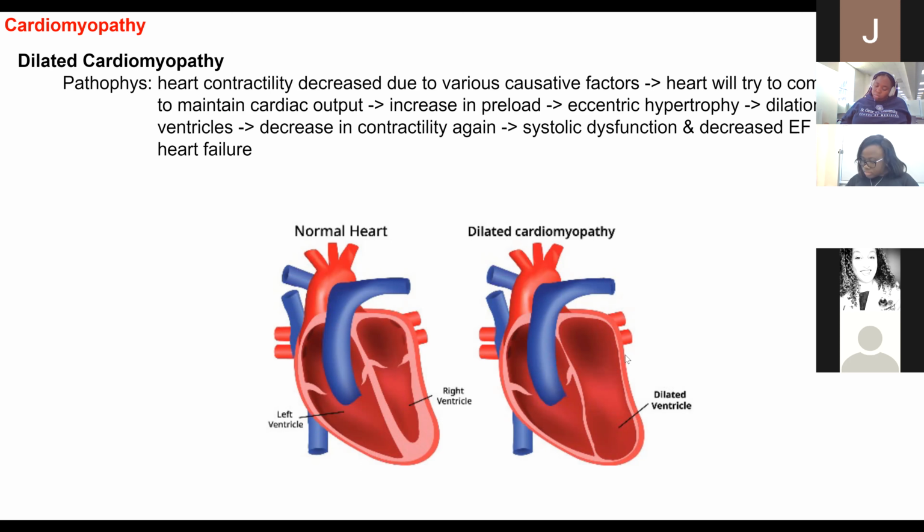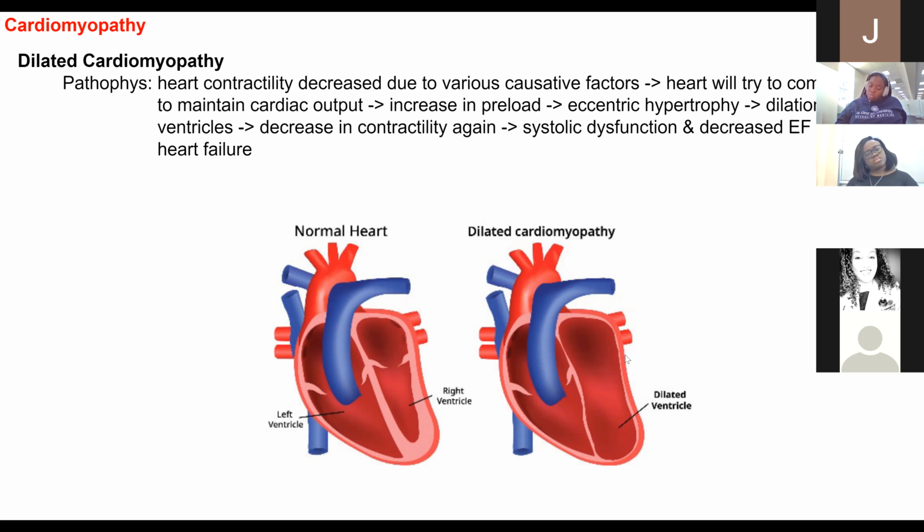And eventually, when your pulmonary system gets overflown, it's going to go back into your right heart, right? Because your pressure systems are going to change. You're no longer going to have the right to left. Now it's going to go backwards, and now your right heart is going to start failing. And that's when you might start to see symptoms of right-sided heart failure, like increased JVD, even if it goes all the way back to your liver, hepatojugular reflux. You're going to start to have more liver failure, peripheral edema, stuff like that.